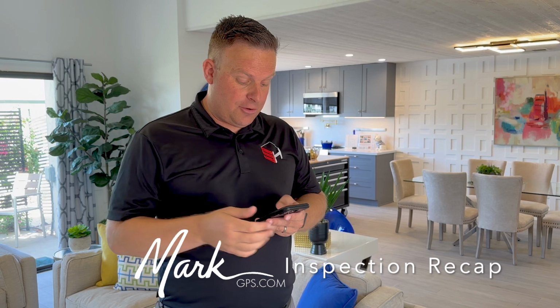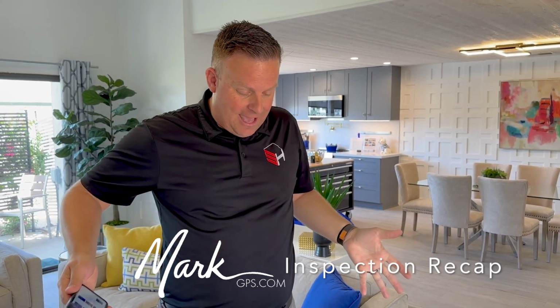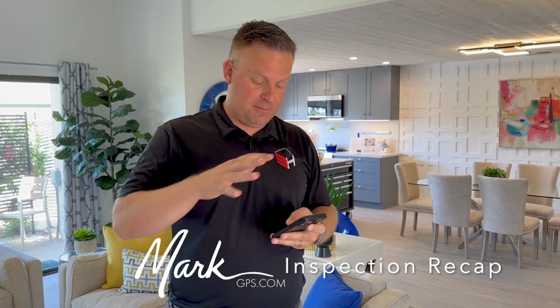As far as your attic, you're going to see there's an access point in the main hallway. We stayed at the attic access, so there's not a catwalk or a platform to walk around. The last thing I want to do is come fall into your ceiling. So you're going to see a bunch of images.